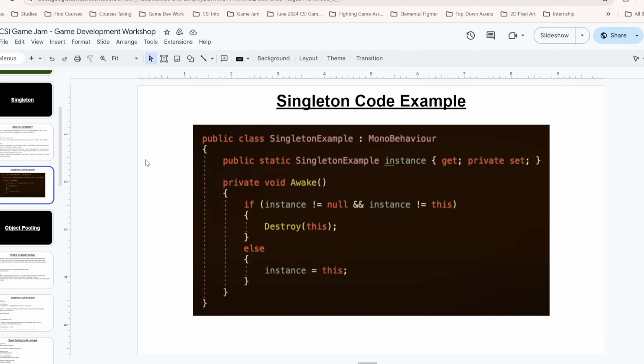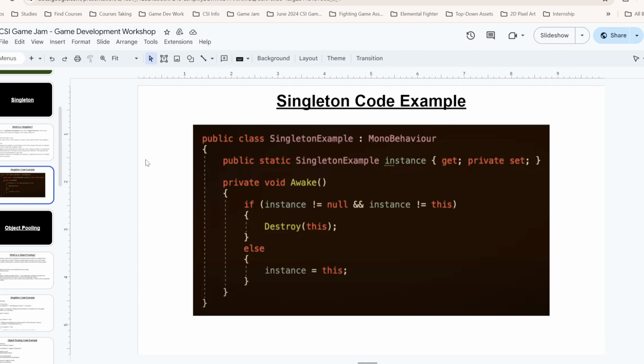So here's a simple code example of singletons. Over here there's a class, a singleton example class, and it has a static variable of the class named instance. That's a static reference to itself so that you can access it statically, and that makes it globally accessible.